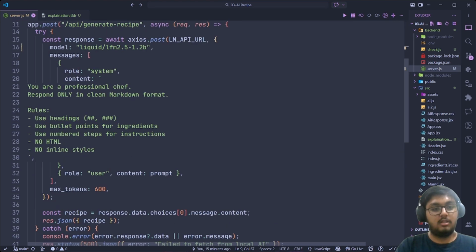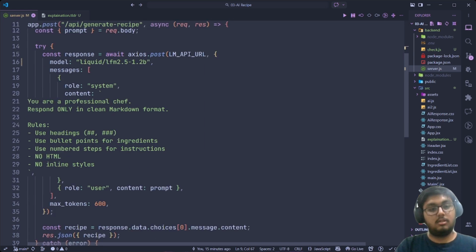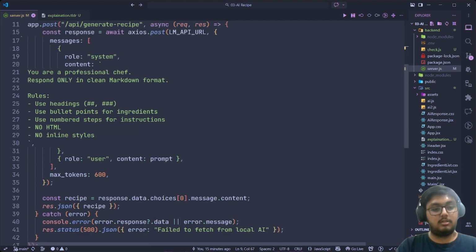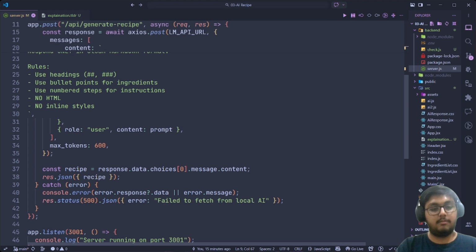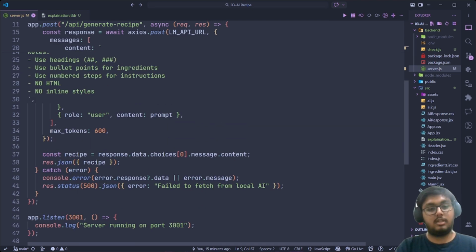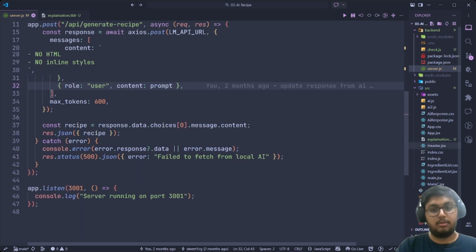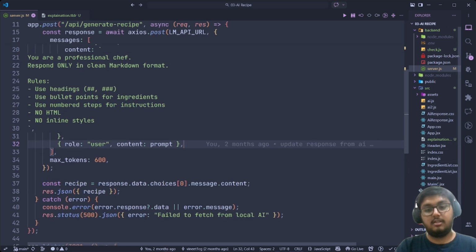So here it is. This is the model I'm using, and I'm using Axios to make the request that goes locally. There is a small system prompt, and we have some restrictions as well, such as max tokens, and we have also added the roles in case in future we want to add more roles or do such things. It is possible too, and yeah, the front end is made with Tailwind CSS and React.